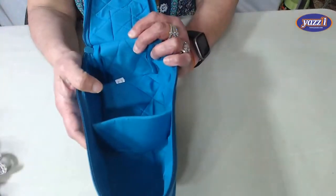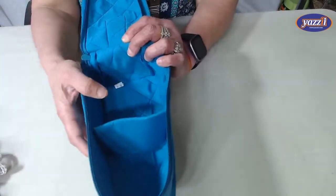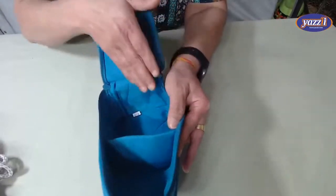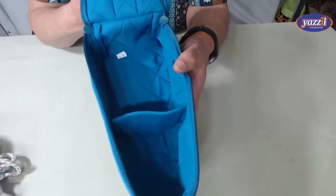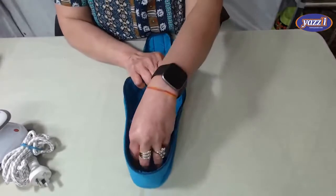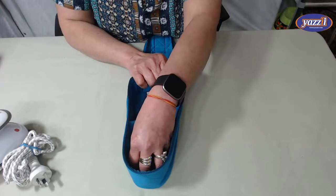If you find this annoying, or you prefer it just easy, you can unpick the sides. They're just stitches along the side, and you'll get that perfect area to keep your entire iron with your cords. It's perfect. Now, it's important for you to know that you cannot put a hot iron in the base of the bag. It wasn't made for that.